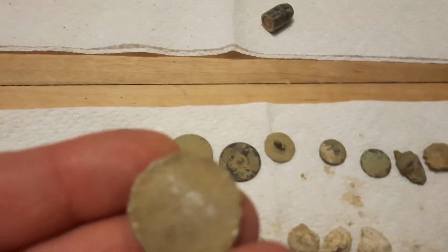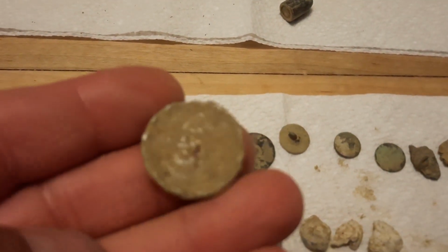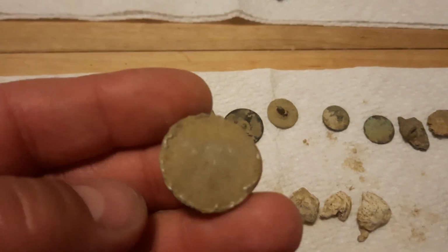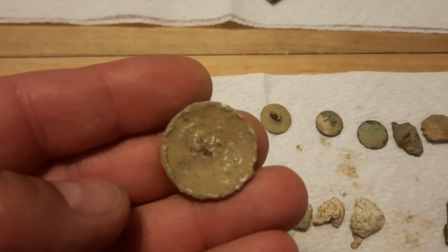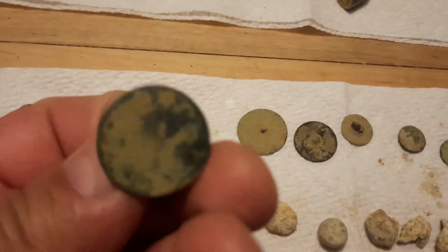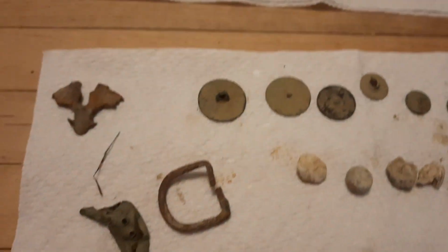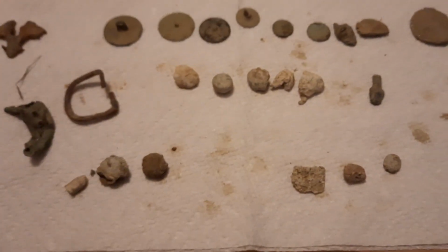And did get this token. This is one of them Shell, I believe it was Shell that did these, the presidential tokens. I don't think I got this one on film either. I thought it was going to be junk. It was kind of random, but anyway, and like I said, we got the few flat buttons here. This one here's got a bit of silver gild on it yet. So all in all, for the first time out this year, pretty good.